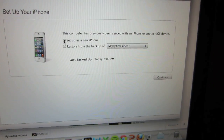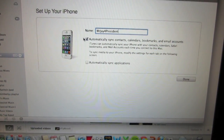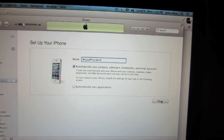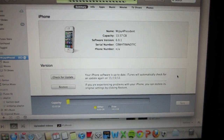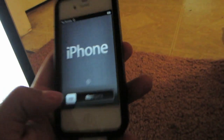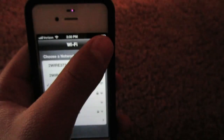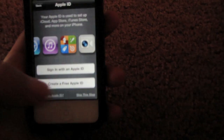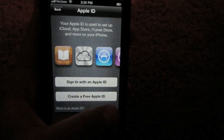On your computer you'll be prompted with a 'Set Up Your iPhone' screen. I recommend setting up as a new iPhone and you'll be good to go. If you want, you can sync applications automatically — I don't normally do that — but I do sync contacts. From the device side, go ahead and set up your Wi-Fi network and you can either enable location settings.